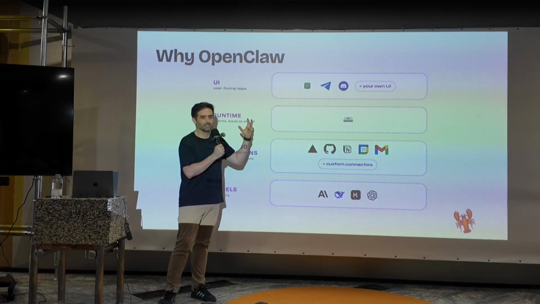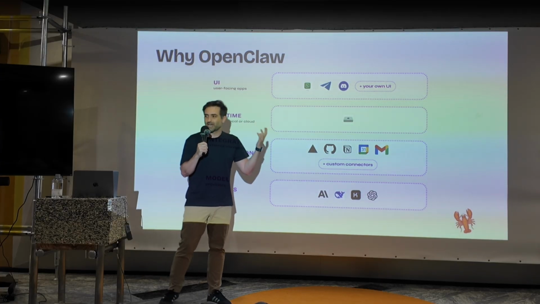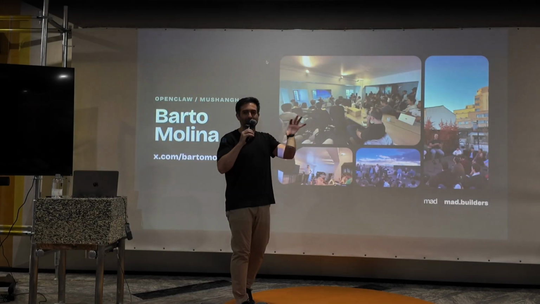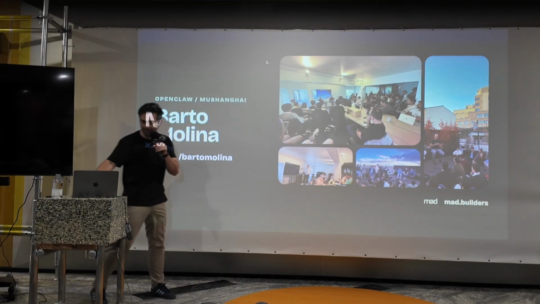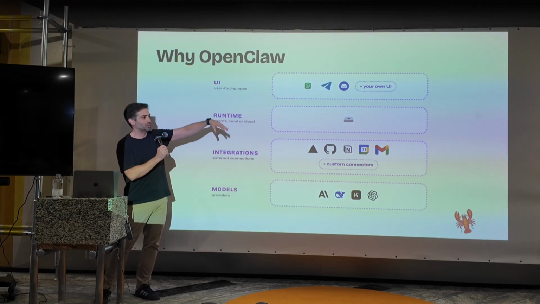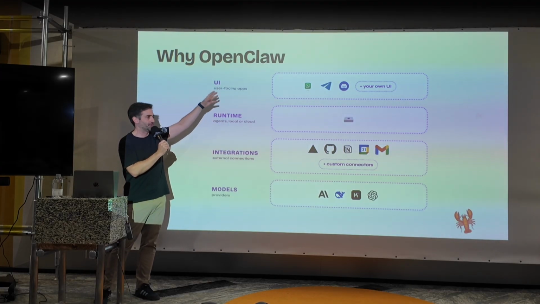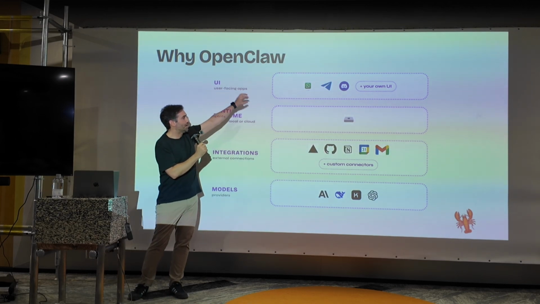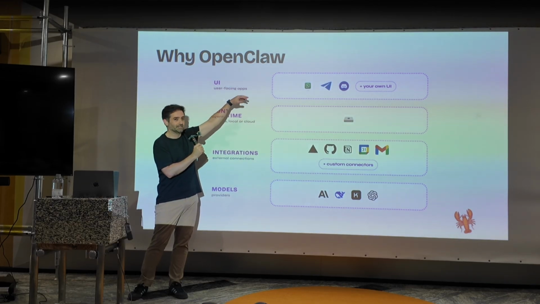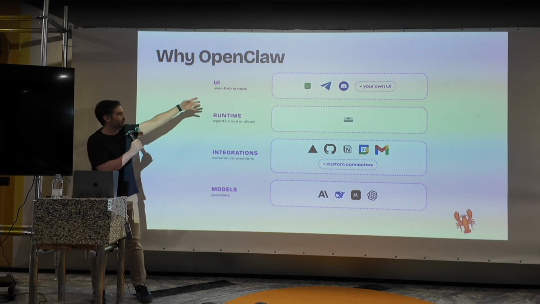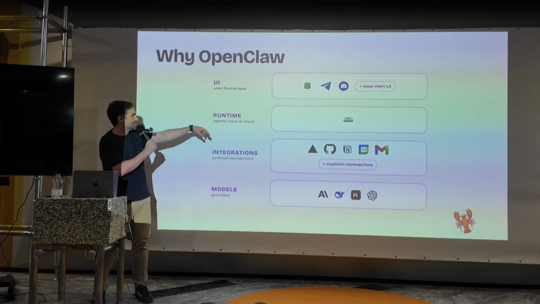brings is the possibility, and coming from Web3, I've always liked this concept of composability, right? To be able to build your own systems with your Lego pieces, and integrate whatever you want built on top of existing systems. So this is what OpenClaw brings. You can bring your own UI. You can communicate with the current channels that OpenClaw has integrated, Telegram, WhatsApp, or you can build your own as well, right? Ways to communicate with OpenClaw.